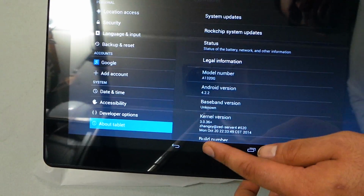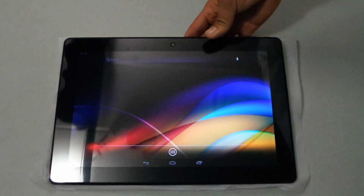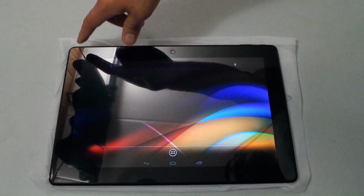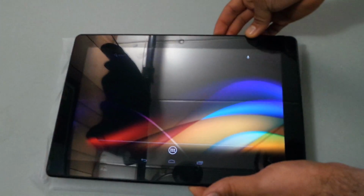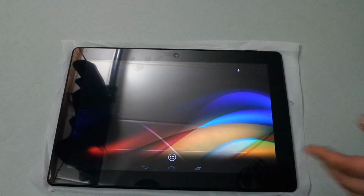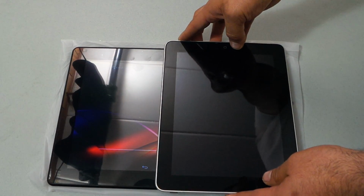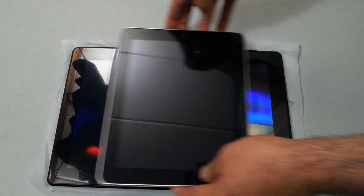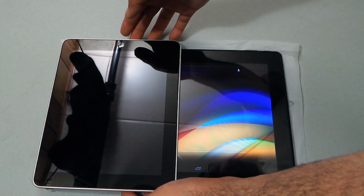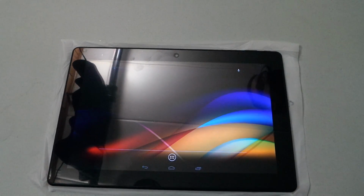So like I said, it is $145-ish. It is massive, 13.3-inch screen. It is heavy, so you're not going to be taking this outside of the house too often. I have an original iPad here, so just to get an idea of the size, it is roughly twice as large as an iPad, maybe a little less, but it is big. So this is the original iPad, the first one.